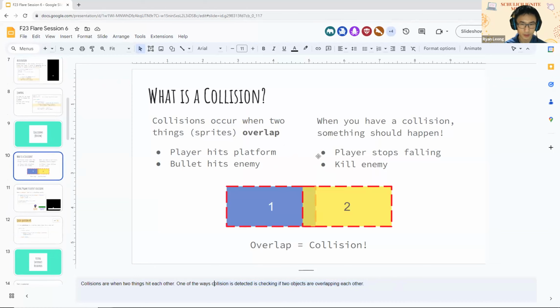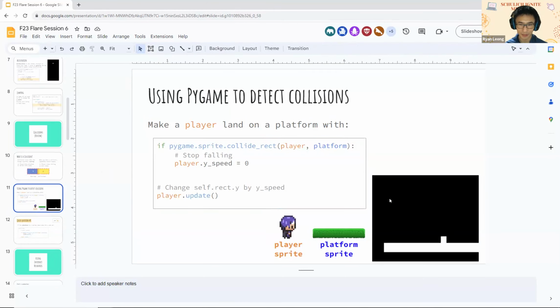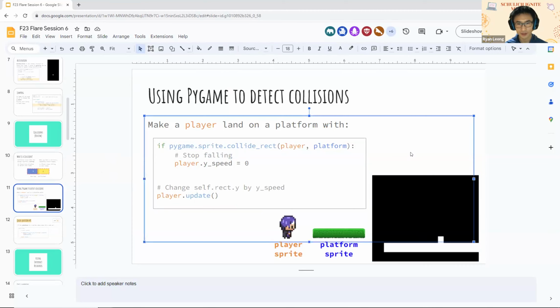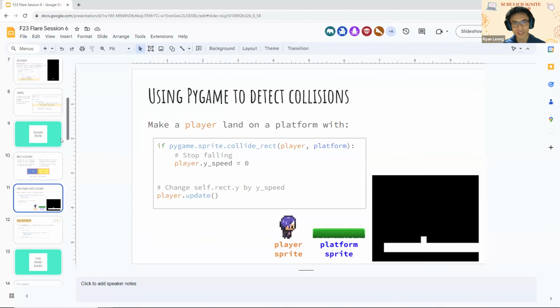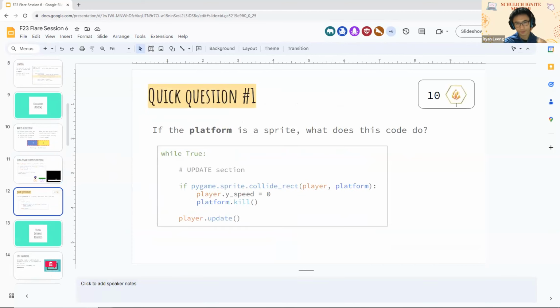Okay, so once again, for collisions, there's a built-in Pygame function that lets you determine if this rectangle is overlapping with this rectangle. In this case, both the player and the platform are rectangles. There's also a way, using Pygame masks, to do pixel perfect collisions. That allows you, if your player is round or something, to detect the edges, but we can look that up on your own if you really want to implement it. Usually a rectangle will do the trick.